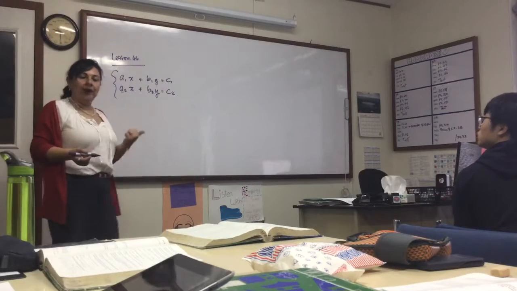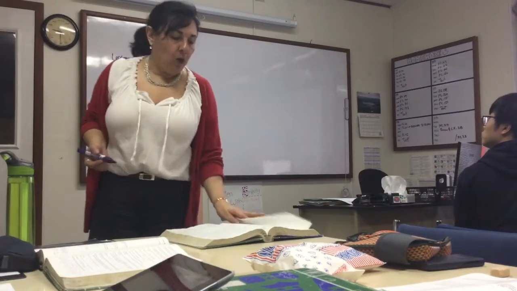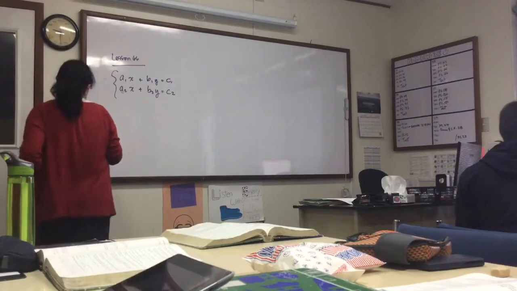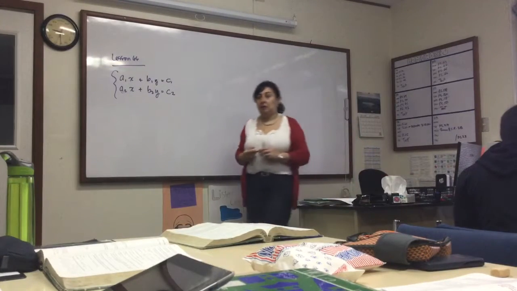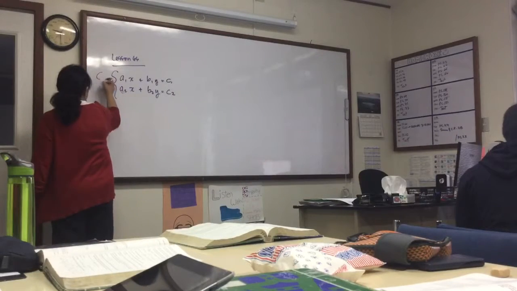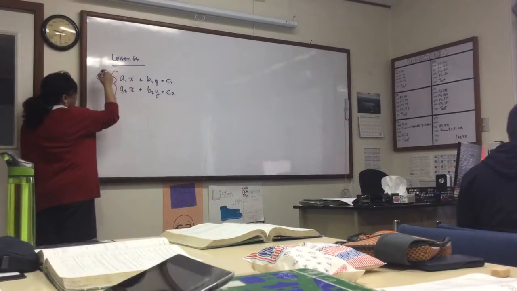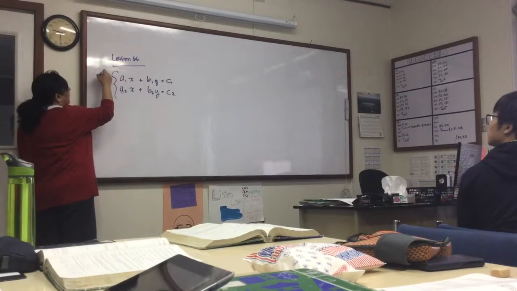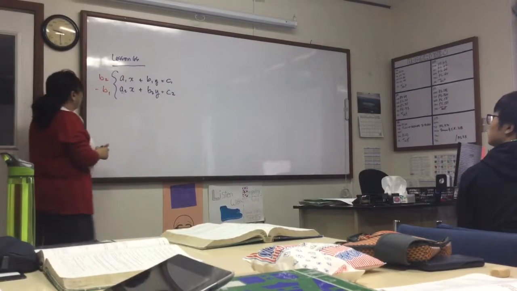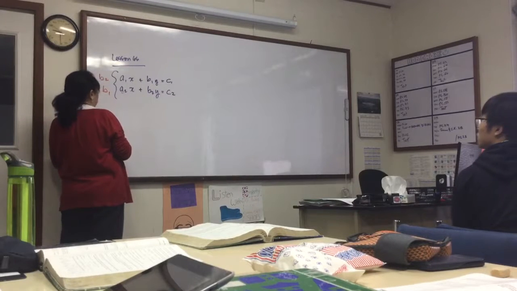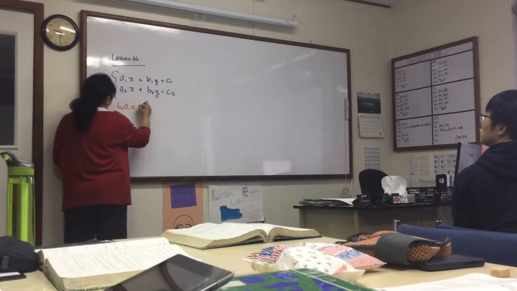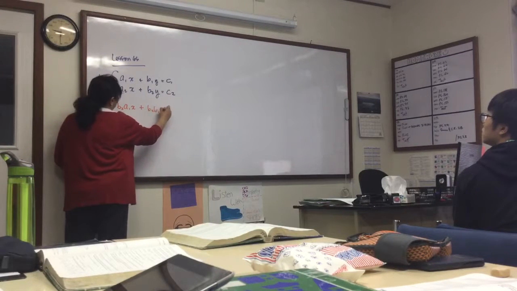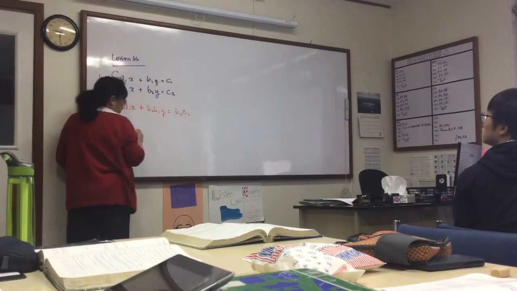Let's do elimination with variables, shall we? What do you get? I don't have to multiply both of them. The top, I'm gonna solve for x, so let's eliminate y. Let's do it for b, so I can find x. I'm gonna multiply this one times b2, and this one times negative b1. Do you agree? So what would I get as a result? B2 A1 x plus b2 b1 y equals b2 c1, right?